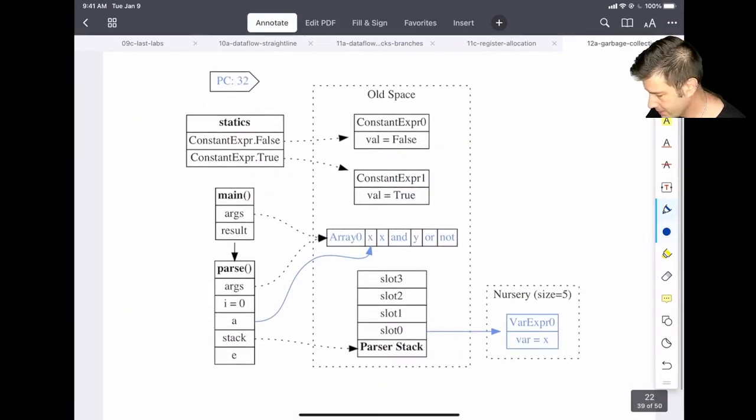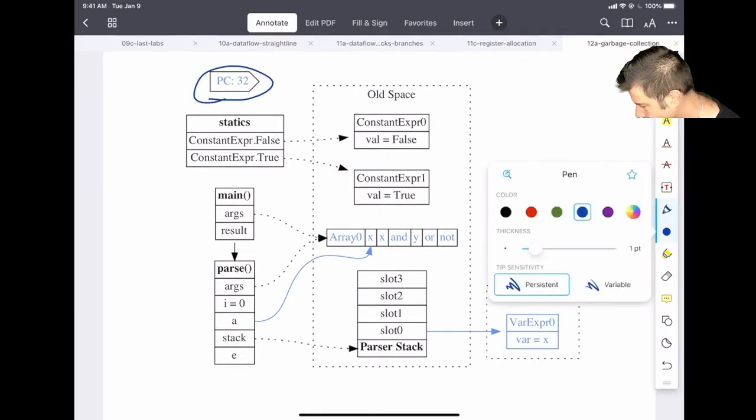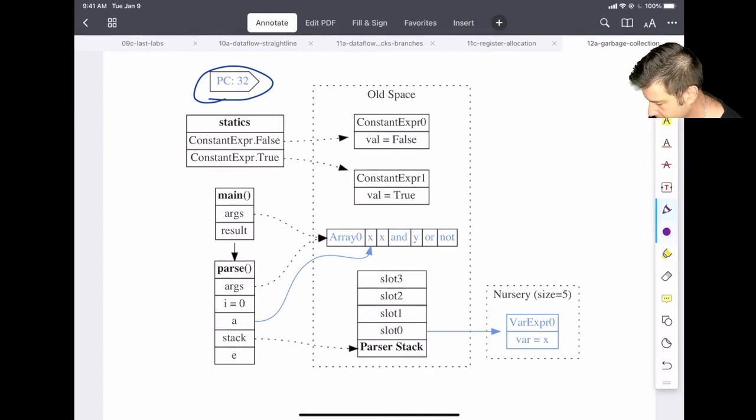So let's look at this place. We are somewhere in the program, line 32. Let me use a different color so it's better visible. We have our A that represents which token we are processing, and we're about to process the first token X. And this is what we have inside the old space. The first thing that we do is we allocate a representation for X. If we allocate a representation for X, it ends up being in the nursery.